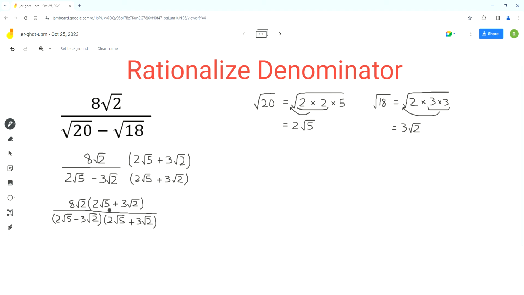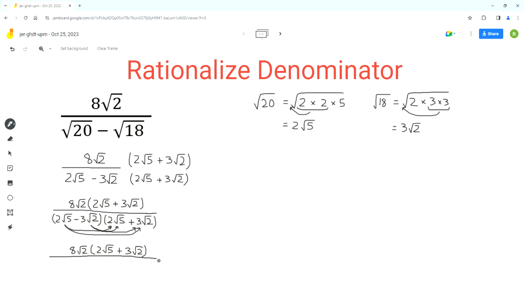Now we can keep the numerator in this form because we may be able to reduce one or more terms. So in the meantime, we should only distribute the terms in the denominator. So in the denominator, we can use the FOIL method to distribute the terms. So we have to do these 4 multiplications. So in the next step, the numerator stays the same, plus 3 square root of 2, and then close the parentheses, over.